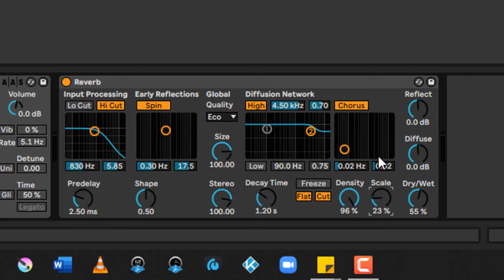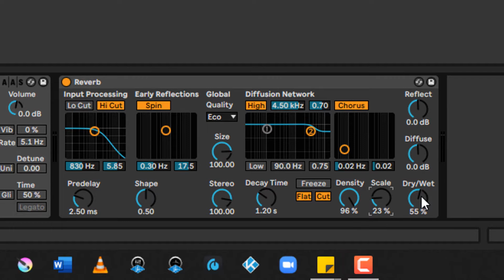Then you also have other things like the diffuse, the reflect, and the pre-delay, which can be used to further shape the reverb. Then, of course, there's the all-important dry-wet.